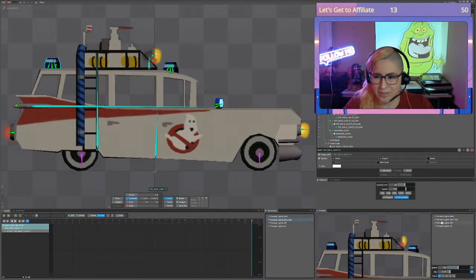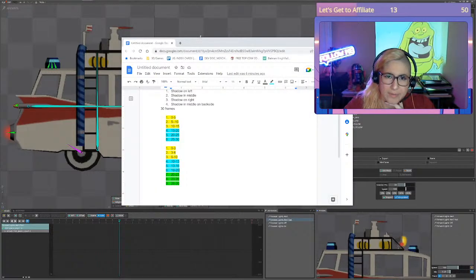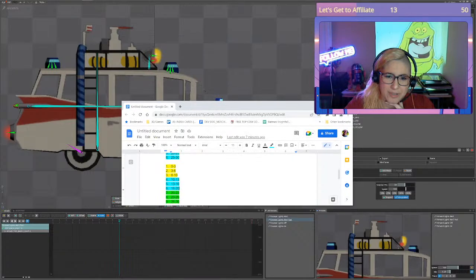Okay, let's see how this looks. It goes really fast. I think I like the first one better. Why does it spin like that? I think I missed a step somewhere. Let's go back. So I'm going to pull this down here so I can look at it.